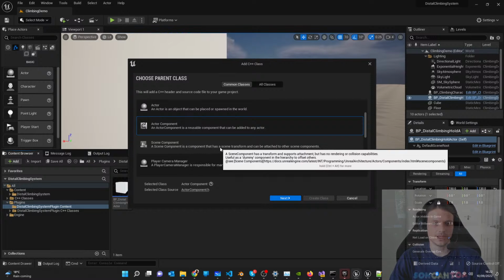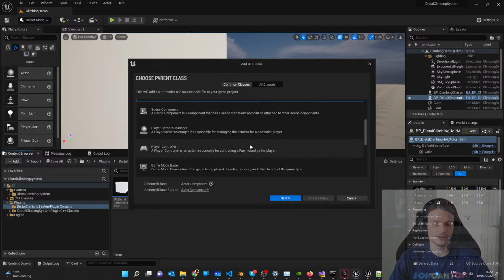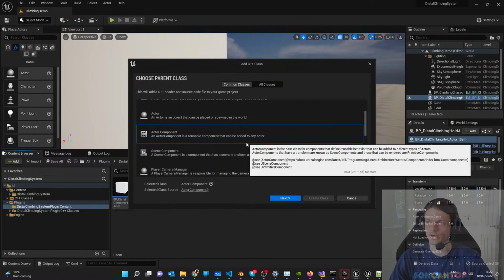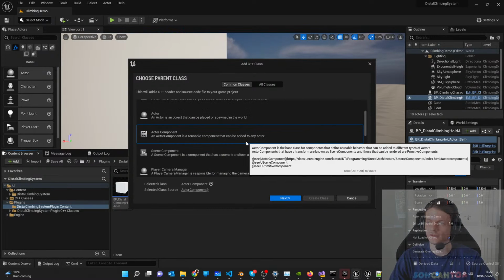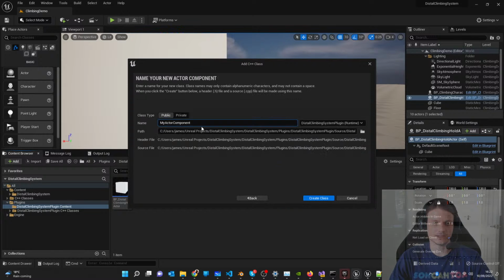A scene component has a scene transform and can be attached to others. So I think it's just the actor component, because it's not going to have to draw anything. It's the operational part. It's going to go inside my plugin, and it's going to be called the climbing system actor component.